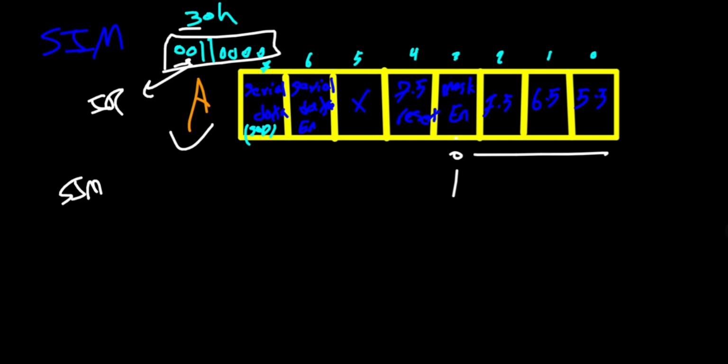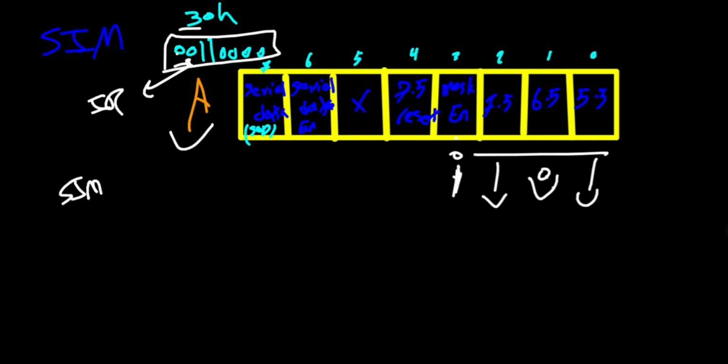Imagine we have executed the SIM instruction. By this, we mean that currently in the CPU, in the IR register, we have the value of 00110000. What the CPU does is that it looks at this bit. Let's say it is equal to 1, 7.5 is equal to 1, we have 0, and we have 1 here. Now, what the CPU would do is that it says, well, this bit is related to 6.5, and these two are related to 5.5 and 7.5.